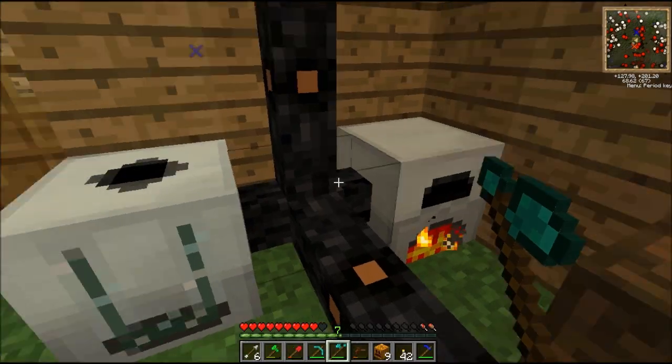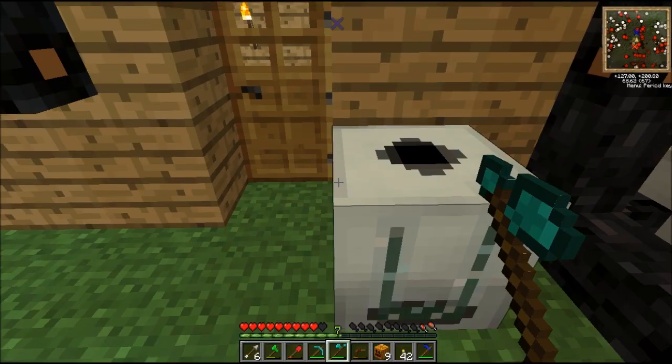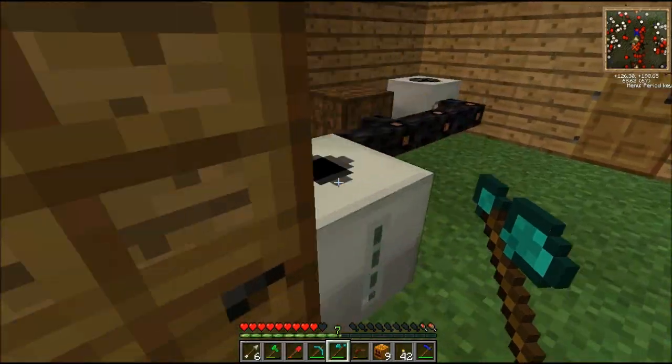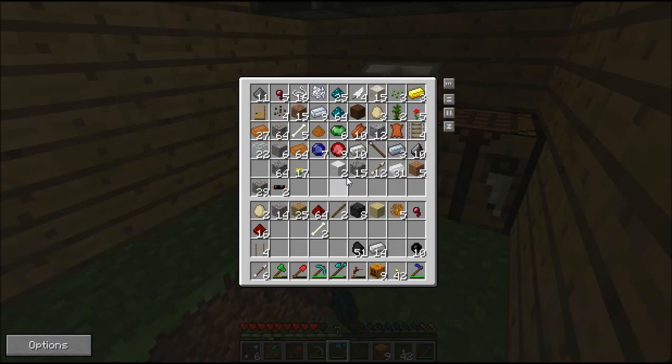It looks like a lot of saplings need to be used to make one bit of rubber, but it's a worthwhile investment. So anyway, let's get the rubber out of the chest. Use this rubber here, and then that's 10 bits of rubber. Do we need to get some copper out? I think we do.